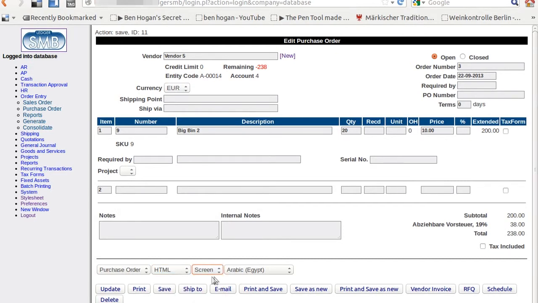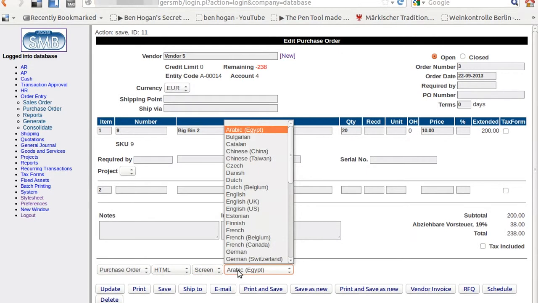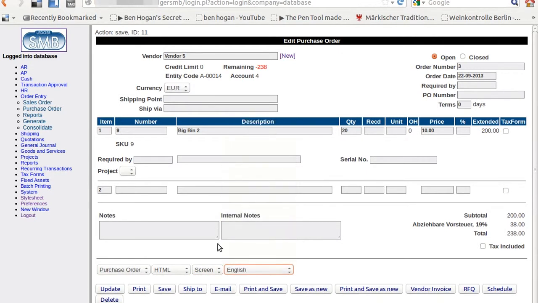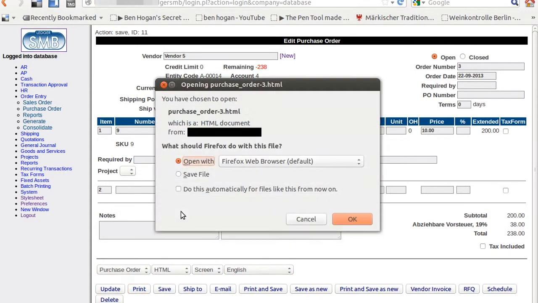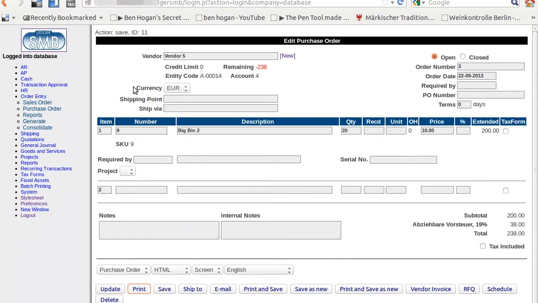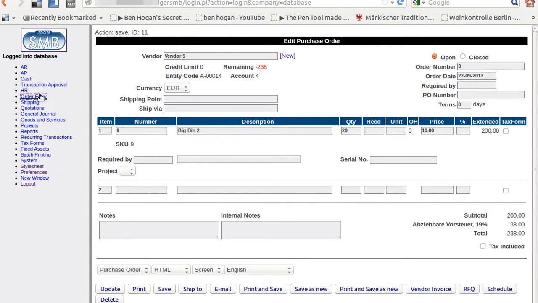HTML and screen again, English, and we're having a quick look at the standard template here for the purchase order. Again, as always, this template can be modified to the needs of the company. So we've sent out the order.